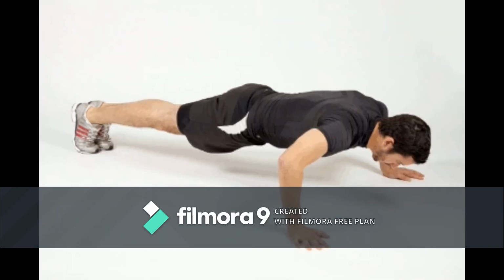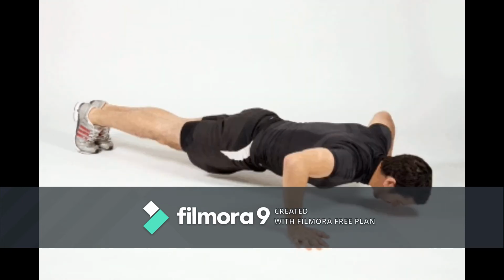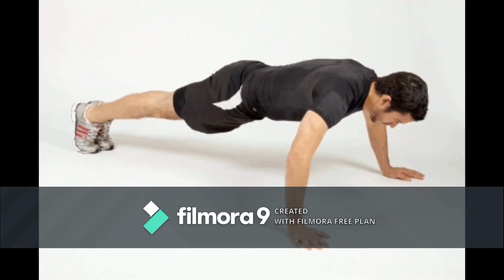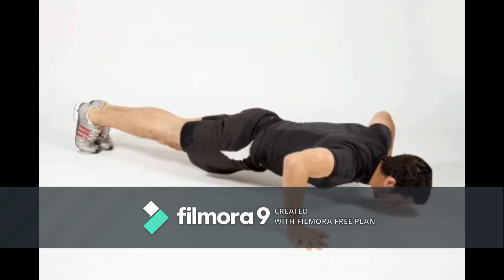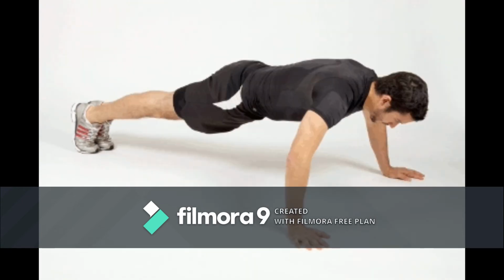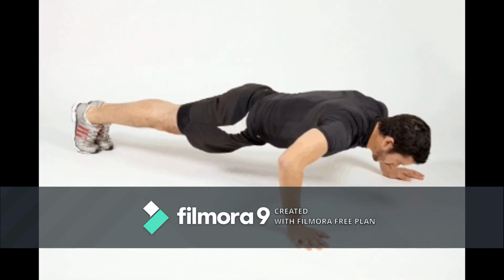For push-ups, this is a muscular endurance exercise. You're going to have both feet together flat on the floor, or you may put both knees together and have them on the floor. You're going to put your hands at a wide base with them flat on the floor, and you're going to hold yourself up. You should be flat like a table.